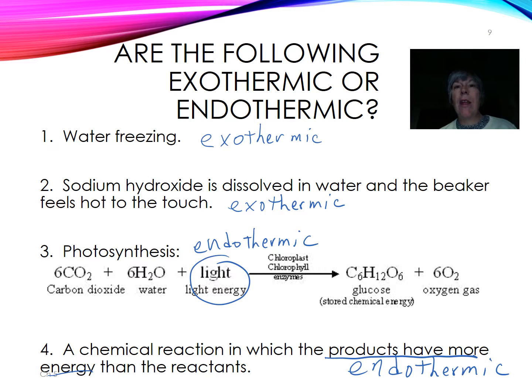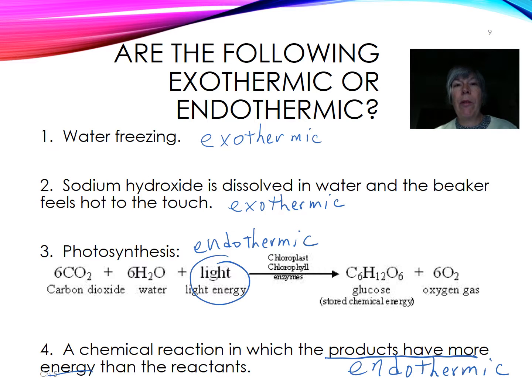We always have to look at 2 things in these reactions: what's happening to the chemicals, and what's happening to the surroundings. In the ammonium nitrate example, the chemicals were absorbing energy from the surroundings. They were surrounded by water, and they were absorbing energy from that water, which then absorbed energy from your hands, and that cold pack got cold. In this case, the water is the substance. It is giving off heat to its surroundings as its temperature goes down and the water freezes. So that's an exothermic reaction.